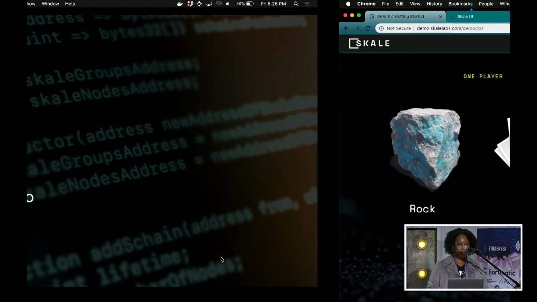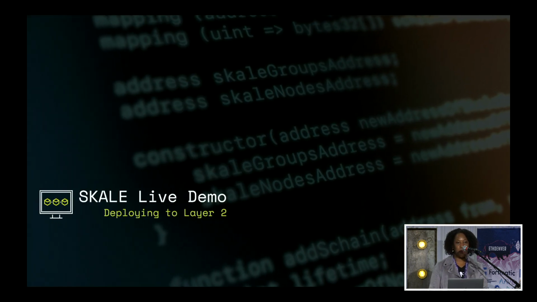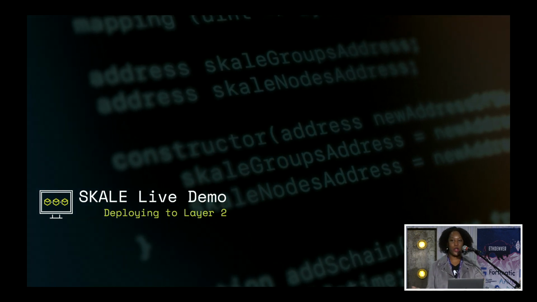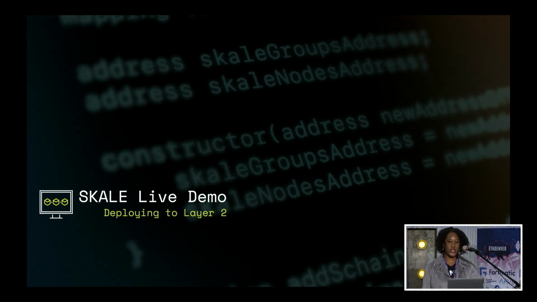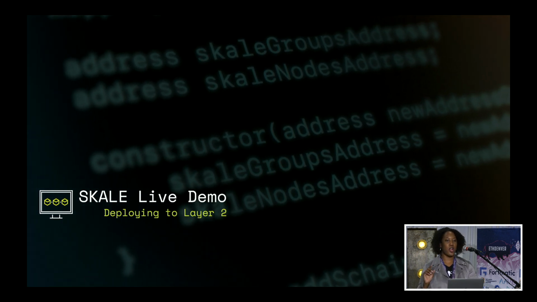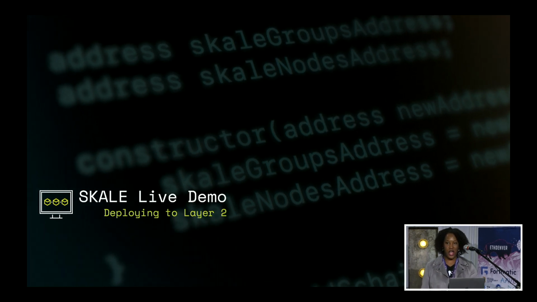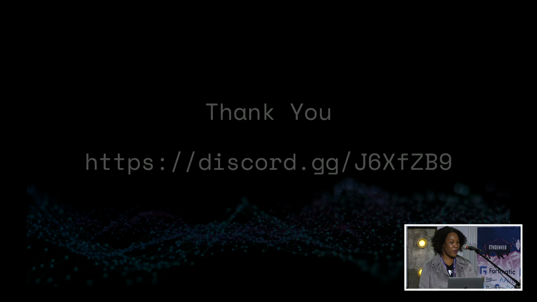But to wrap it up, one of the things we want to make you aware of is that we do have a couple of bounties out. One for the Rocky Scaler. So if you decide to hack with us here at this hackathon, our number one bounty, you'll receive $2,000 for creating a creative app that actually needs scalability. In addition to that, we also have 3 runner-ups, each for $1K, and those are also the same qualifications: creativity over having it finalized. But we really want to see exactly how you are actually going to use a layer 2 solution to speed up your smart contracts. So now we can open it up to Q&A.